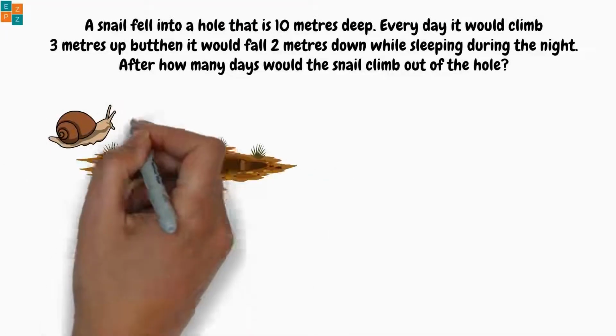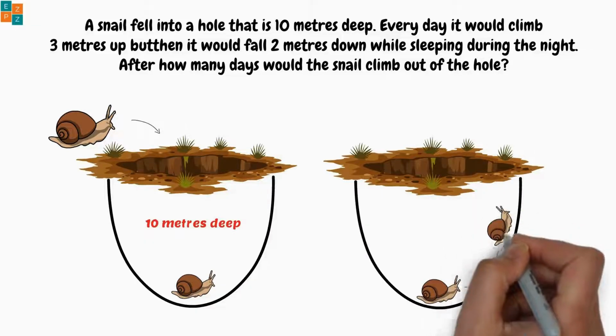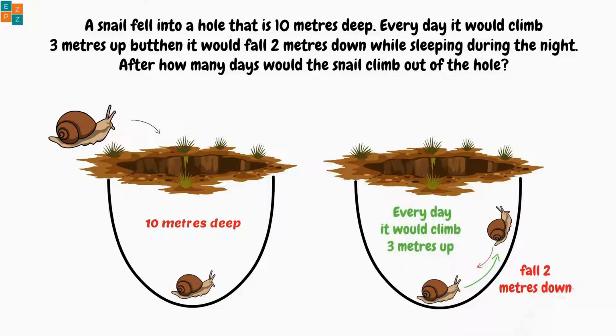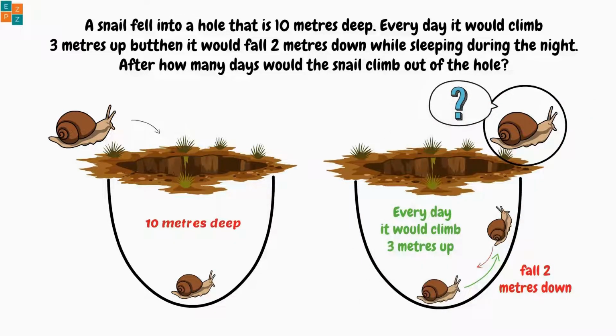A snail fell into a hole that is 10 meters deep. Every day it would climb 3 meters up, but then it would fall 2 meters down while sleeping during the night. After how many days would the snail climb out of the hole?